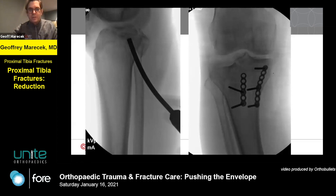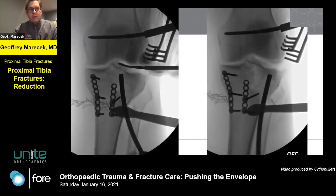I wanted to show this case to highlight two things. First, the idea of fragment-specific fixation — controlling what you want to control. The useful portion of a CT scan is seeing what needs to be moved out of the way. We moved some of the joint out of the way to allow us to close the back down. With the medial column stable, we can distract against it, use the femoral distractor to open up the joint, and through a submeniscal arthrotomy directly visualize the joint. Through the fracture line distally, we use our tamp to elevate the joint.